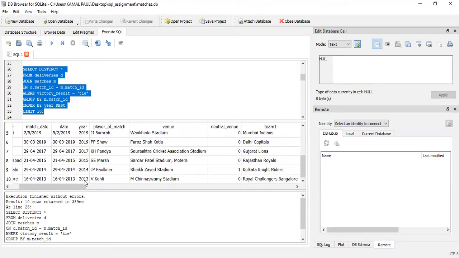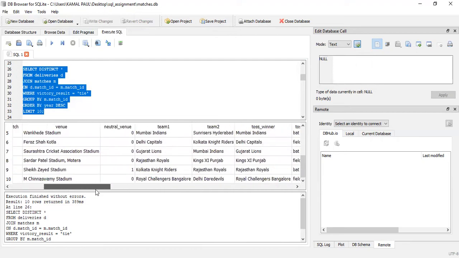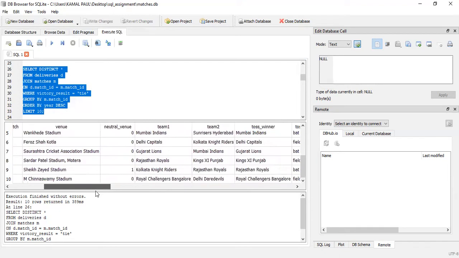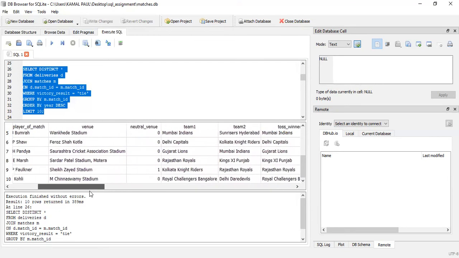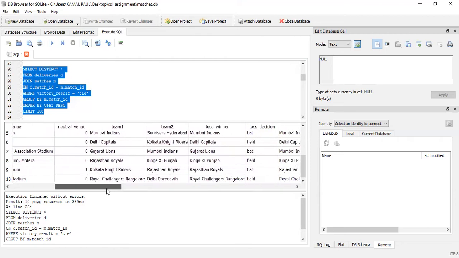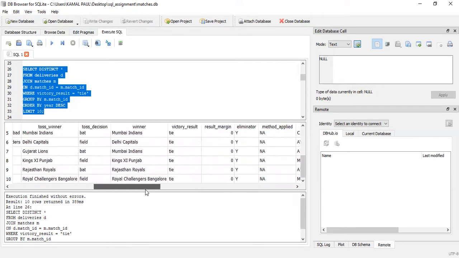And then since I limited it to 10, the 10th row provided the match between the Royal Challengers and the Delhi Daredevils, and it also ended in 0.